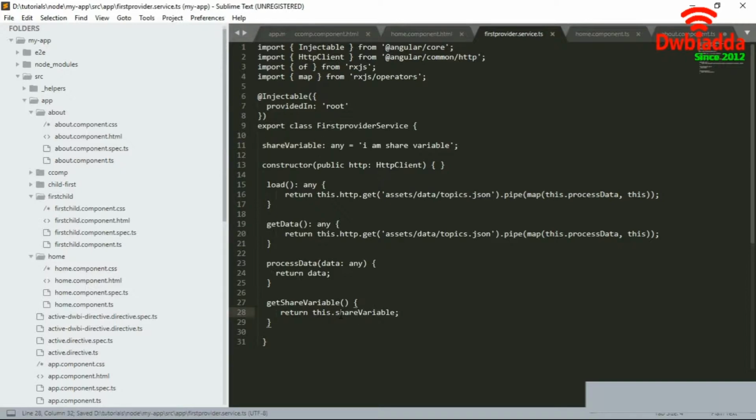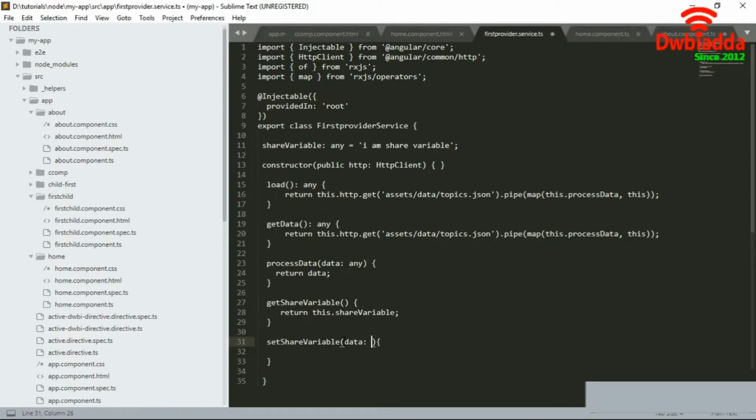We will write another function in which we will change the value of this share variable. I'm going to call this function setShareVariable. This setShareVariable function will receive some data from wheresoever it is called, and will pass that data to this.shareVariable, which is part of the provider we generated in the last tutorial.